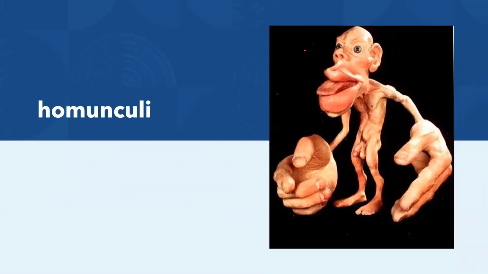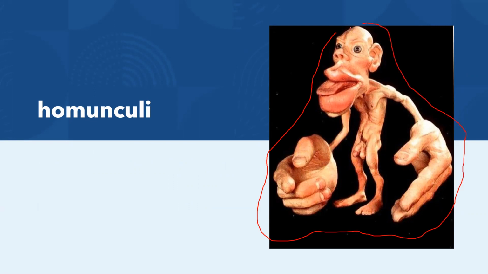Okay, what is this weird freaky dude? This guy right here is referred to as a homunculus. It's a weird thing that we like to show students because it makes it interesting. A homunculus is a visualization of sensory and motor things. So most of our brain and nerves are going to the bigger parts of this guy. As you see, his hands are huge. Most of our brain for motor and sensory are focused in our hands, moving and sensation with our hands. That's how we grab, write, and do other things with our hands.